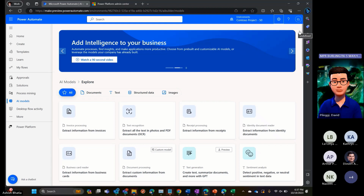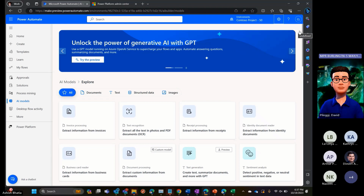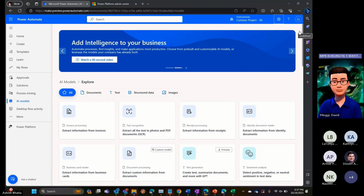Let me say a couple of things. OpenAI definitely is the largest partnership that Microsoft has in the large language model domain. And we're not talking about just AI Builder, we're talking about Azure OpenAI in general. If you've seen some of the announcements, the Llama models are also available. They're coming from Meta, or Facebook. Both Llama 1 and Llama 2 models are available. Microsoft also has a partnership with Hugging Face, so a lot of open source developed models are also available. They're part of the large language model catalog, or model catalog as we call it.